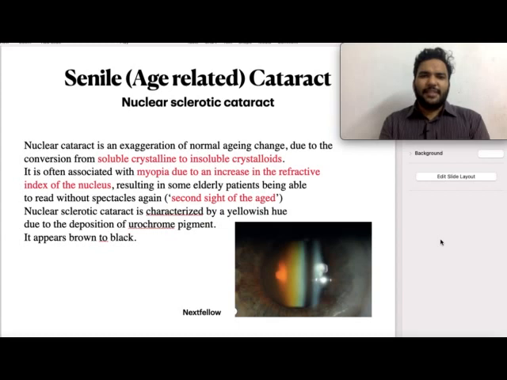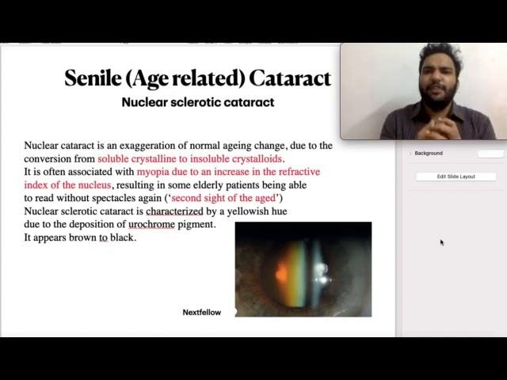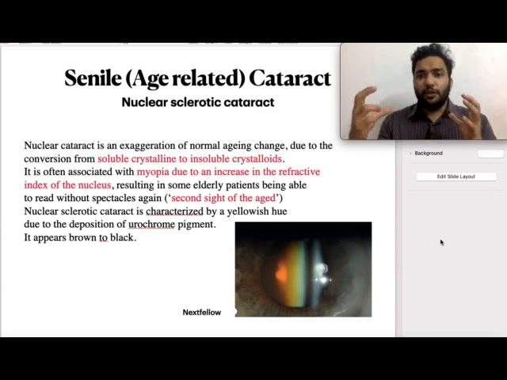It is basically exaggeration of the normal aging change due to conversion of soluble crystalline to insoluble crystalloids. Okay, often associated with myopia. Okay, the cause is because of the nuclear cataract, there will be increased refractive index, because of which the rays of light will focus in front of the retina, causing myopia.